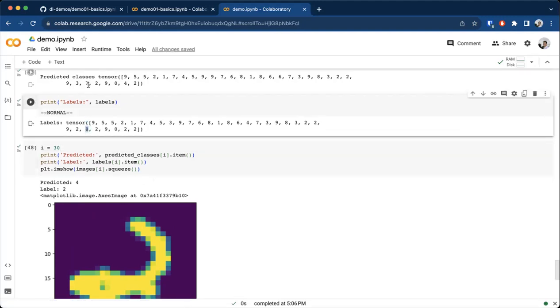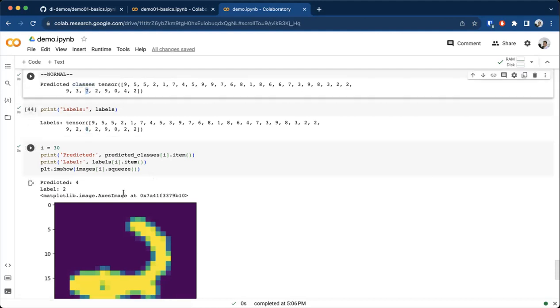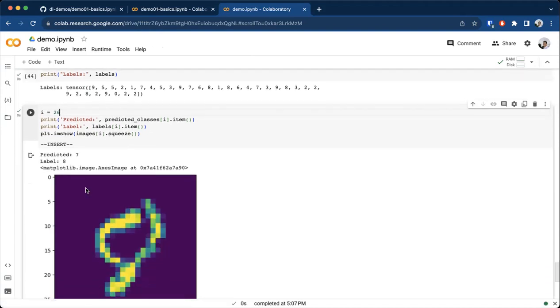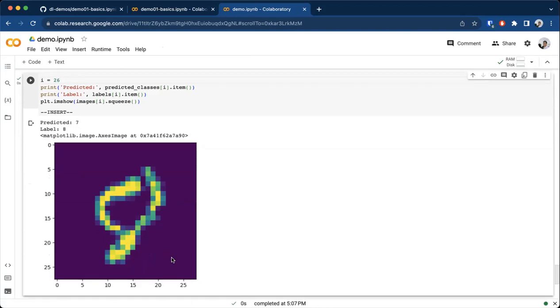It looks like we also have disagreement at this one, so let's go look over there. This is 30, this is 29, 28, 27, 26. So if I change i to 26, hopefully we get something else that's interesting. Cool, so we're predicting that this is a 7, but the true label is an 8. Again, I wouldn't call this a digit. If I'm told it's an 8, I kind of see that it's an 8. I don't know that I agree that it could be a 7, but I really don't know what's going on here, so I'll give it to the model and agree that this was a very hard image to classify.